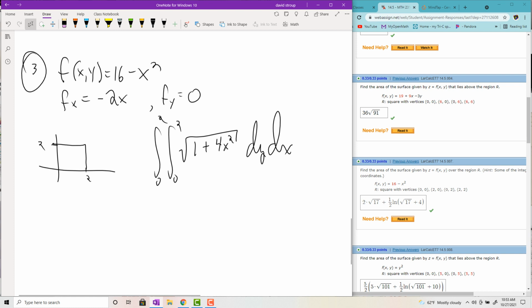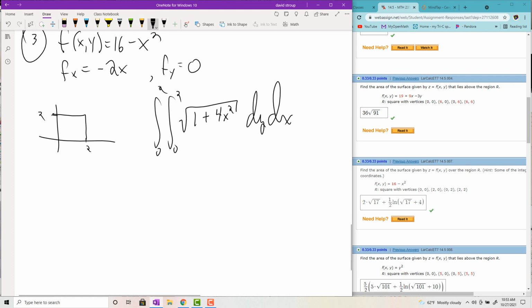And this nasty little critter does not look like a lot of fun, right? So that thing right there, it's not going to be possible to get it in terms of like a circle and then use geometry. You can't do that. You're literally going to have to do a trig sub. I hate to say it, folks, but 2x would be tan theta, x would be tan theta over 2, and then dx would be secant squared theta d theta all over 2.